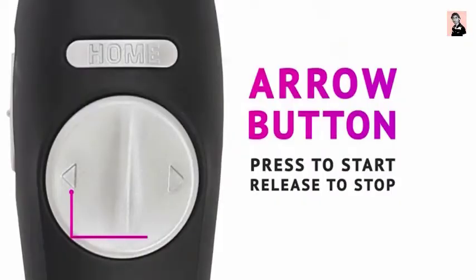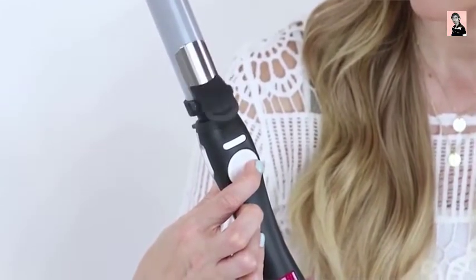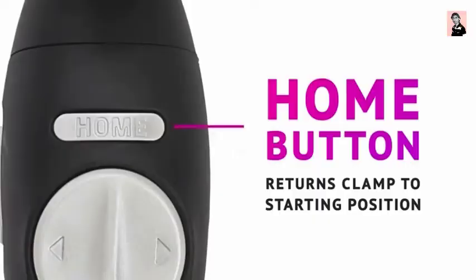The Beach Waver has 2 arrows based on the direction of the rotation. You control the rotation. The Beach Waver only rotates when you tap the arrow. Before starting each curl, tap the home button to bring the clamp back to the starting position.